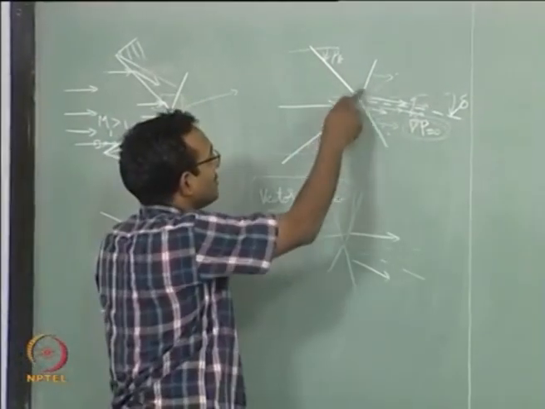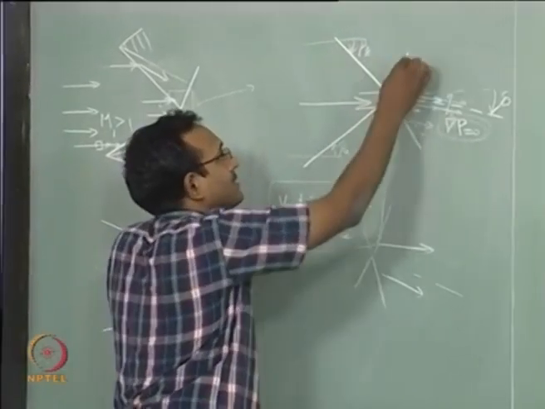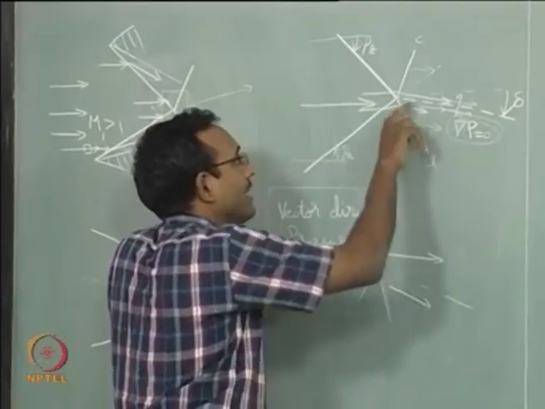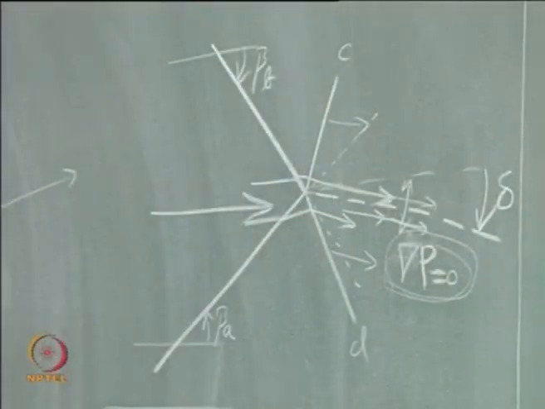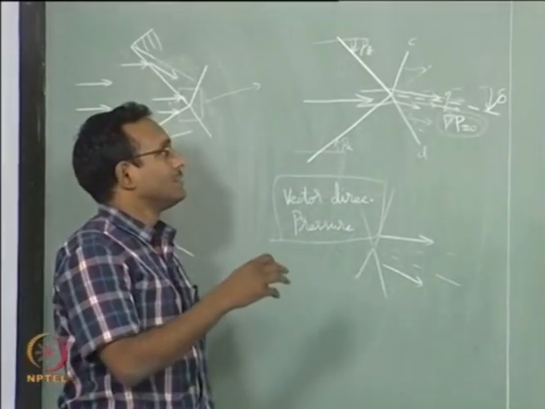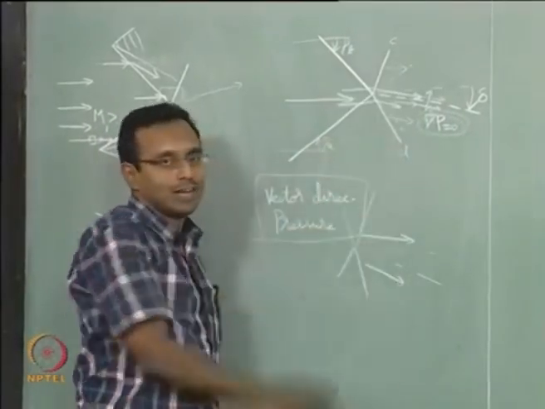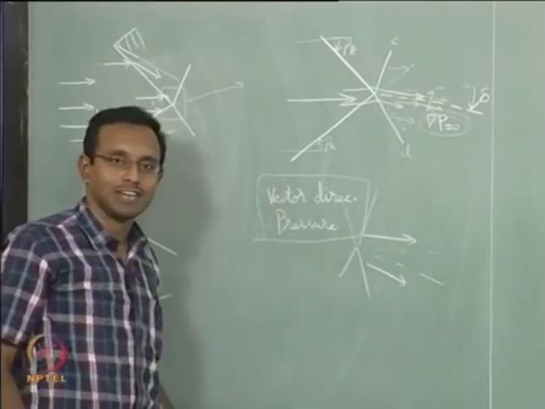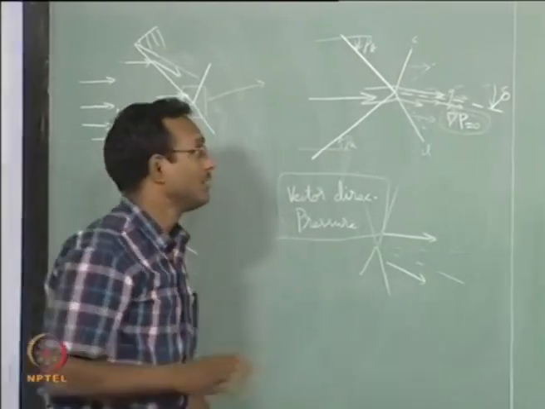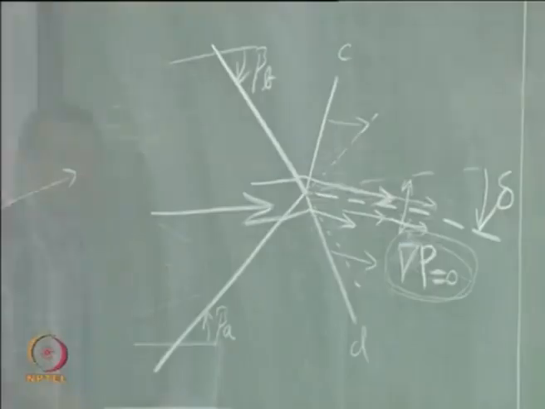How many unknowns do I have in this problem? I have beta C and beta D. Let us say this is my shock C and this is my shock D. I have a beta C and a beta D. So now I have to find those two betas. So I have two unknowns and I have these two conditions. I have to try it iteratively, try these two values and come to a point where it satisfies these two conditions. Velocity directions must be equal, pressures must be equal across this special line. That is how we will solve it.